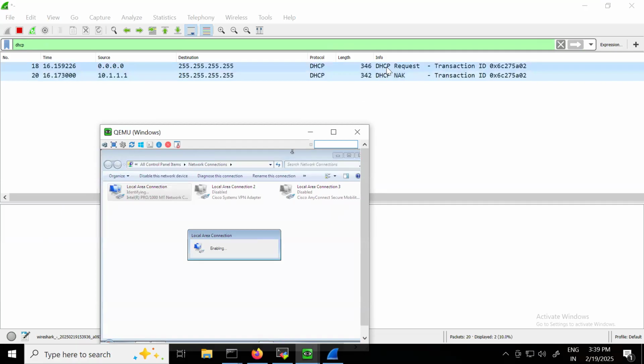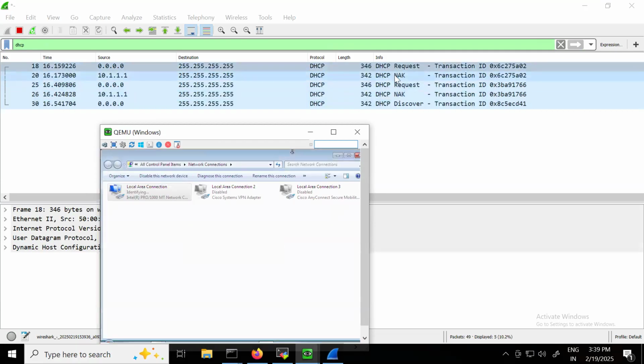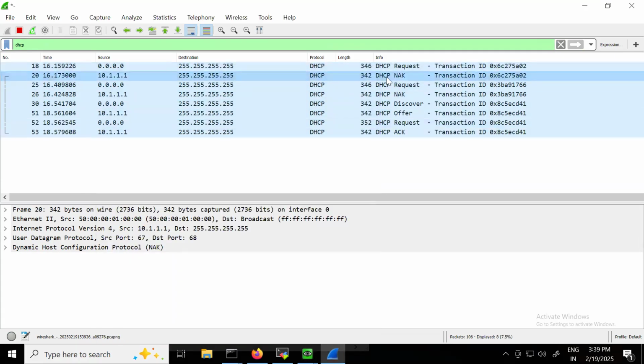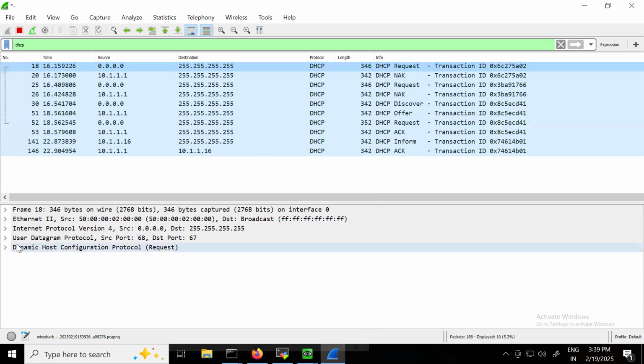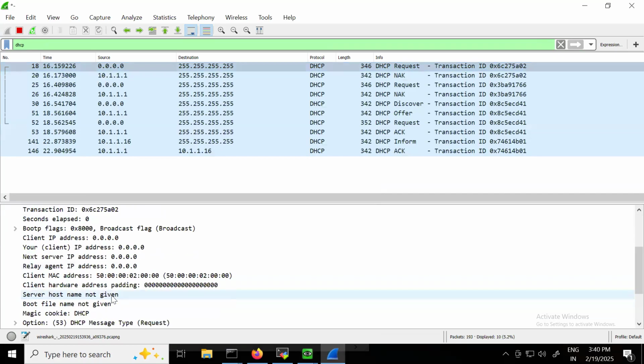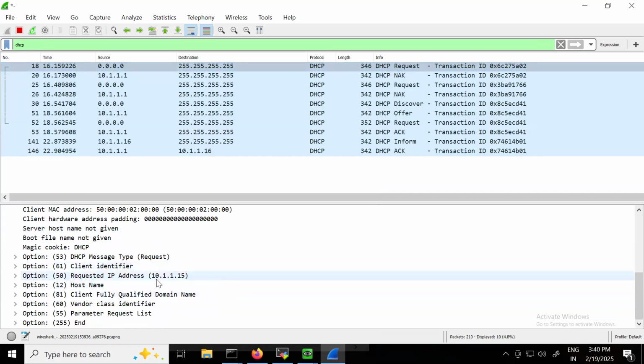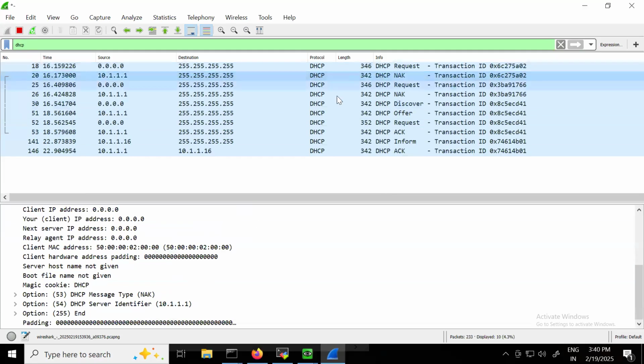It will send a request. And you see here what we have. We have a negative acknowledgement, right? So in the request message, the client directly requested the IP address. It was saying my requested IP address is 15. Server says, no, I don't have this IP address. Message type is negative acknowledgement.